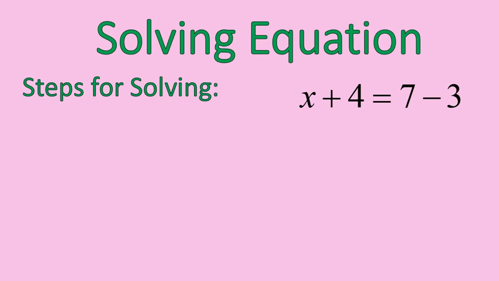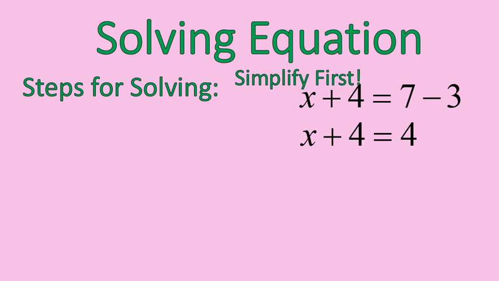The first thing that I do is that I simplify. I try and simplify this equation so that I join together everything that can be joined together to make it as simple an equation as it can be. So first off, I'm going to solve the right side of this equation. I'm going to do 7 minus 3, which equals 4. I can join those together without shifting anything else. Now I just have a simple addition equation that I can solve using the steps from our previous lesson.